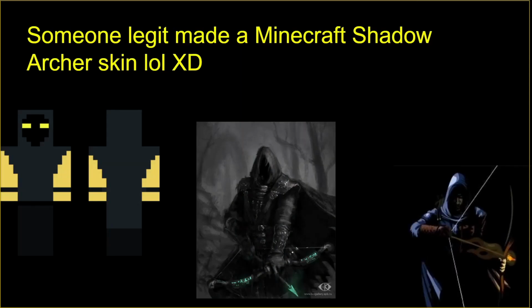Shadow Archers supposedly have their name due to the hoods that they wear around their head, hiding their faces in the shadows. As is expected, much like any other archer, their main choice of weapon is a bow and arrow, and they can do a lot more damage at range than in melee combat.